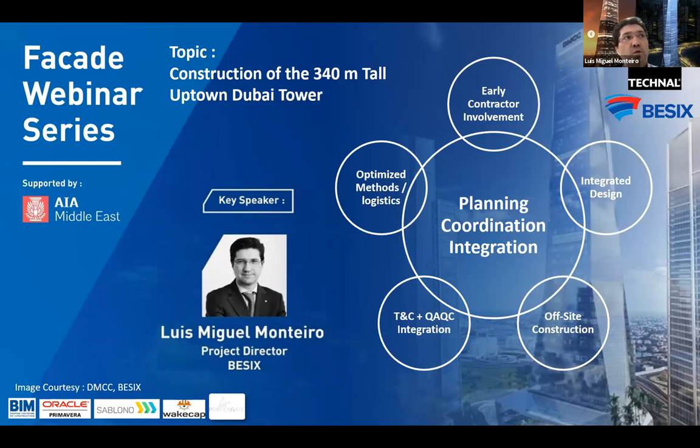In addition to that, we are using a digital logistics platform, which allows us, at any given moment in time, to know what is planned for which logistics, which cranes we need to use, which yards we need to use, and for which types of material, are they approved or not approved. So it allows us to have a fully integrated approach to logistics, from the moment that we load at the supplier to the moment that we have to install it on site, with full tracking of the system.